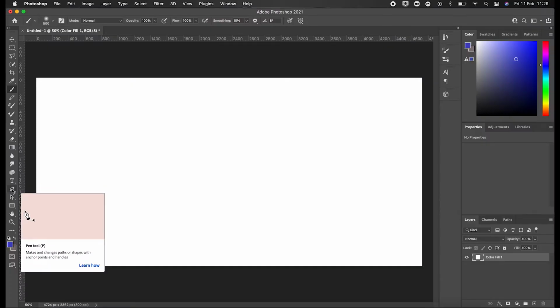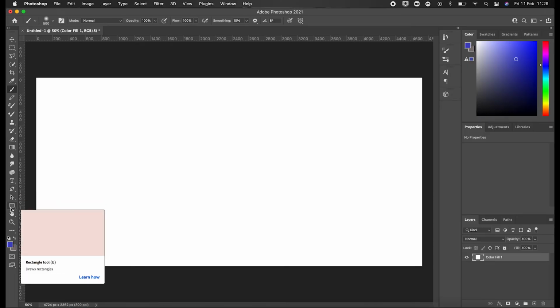We have the pen tool, and this is for creating complex shapes. It kind of operates the same as Illustrator for all you people who use Illustrator, which is basically, you're creating dots and you're doing Bezier curves to create a shape. We lastly have the rectangle tool, although this is more just a shape tool.